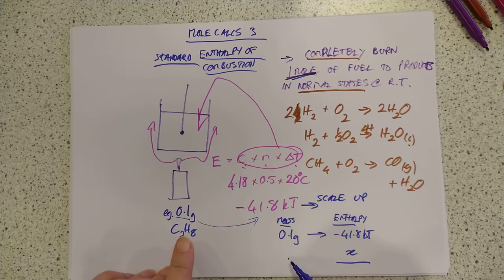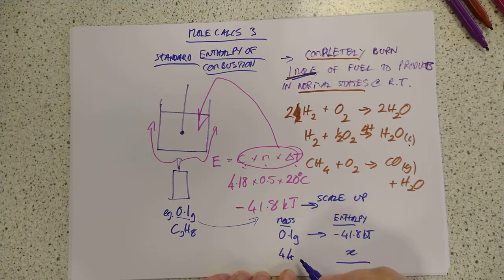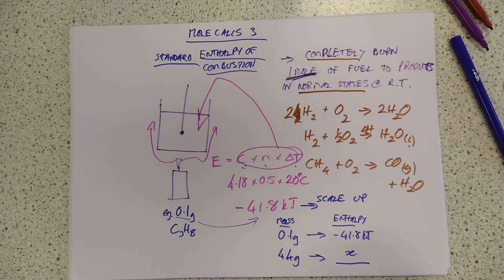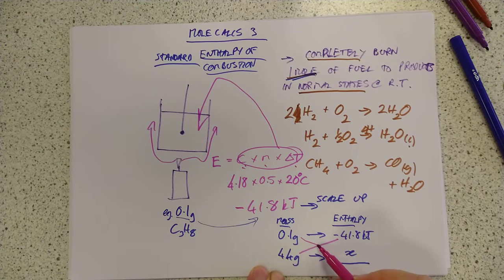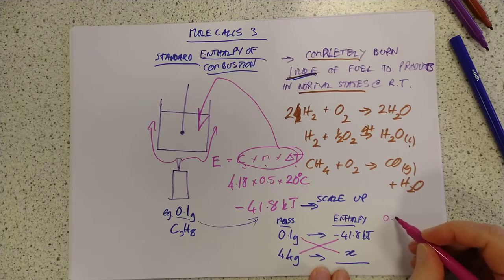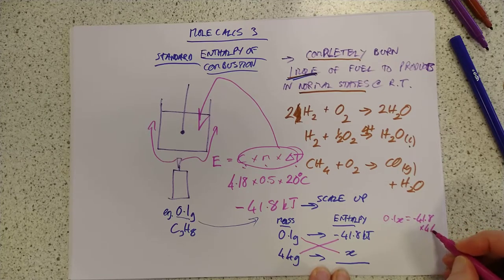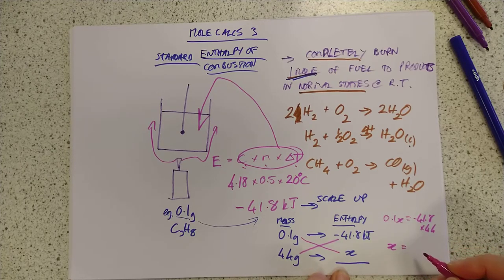The mass that would go in here is the corresponding mass of 1 mole of this, which, in other words, is just the GFM. So what is that? 36 plus 8, 42? No, no, sorry. My goodness. 44. Get it right here. So now that we've got this calculation here, there's a few ways to do this. I am lazy, so I like cross-multiplication, where that times that is equal to that times that. In other words, 0.1x equals negative 41.8 times 44. Therefore, x equals that lot there over 0.1. Let me just work that one out.